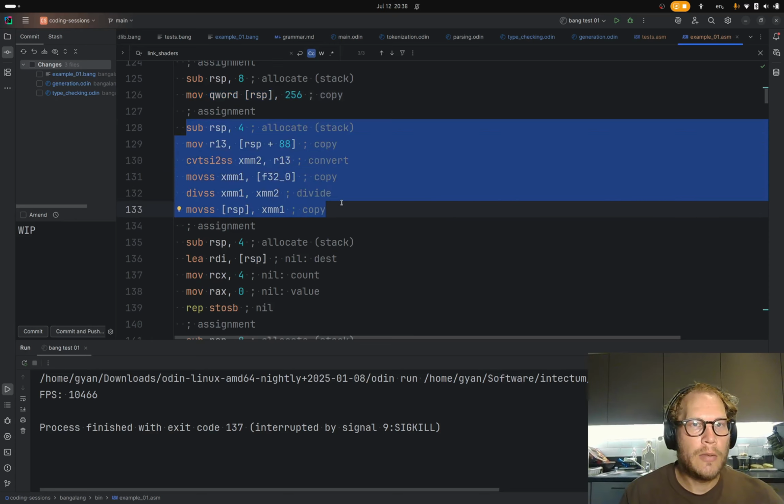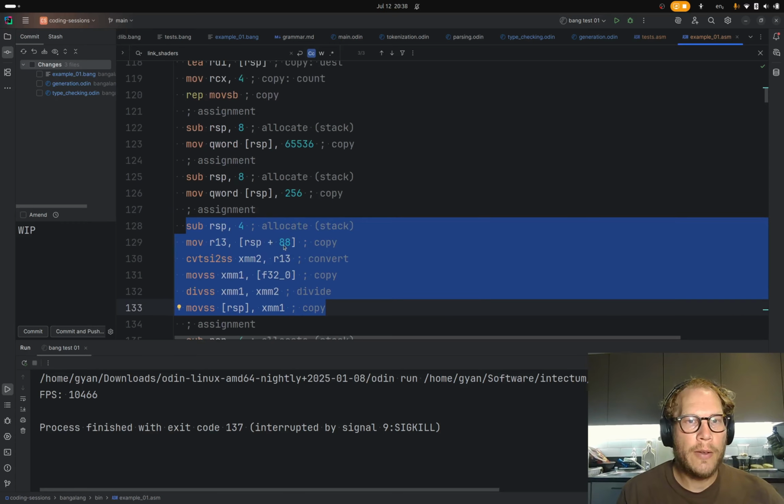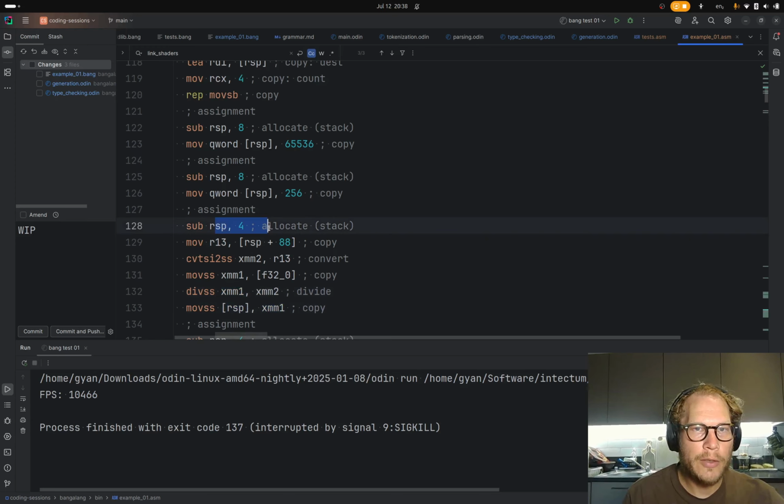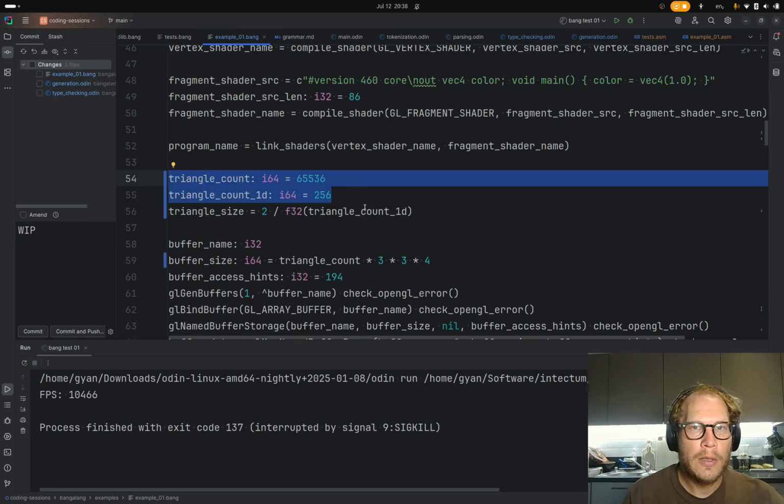Here is an assignment where we take some value from way back, and we convert it, signed integer to a 32-bit float. And that's our divisor. And we divide this constant by it and put it into this newly allocated space.